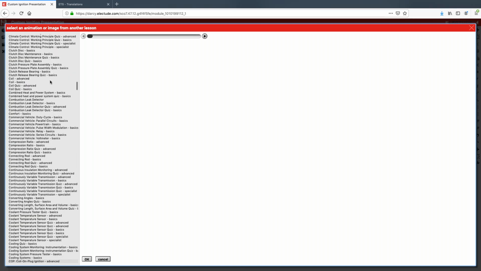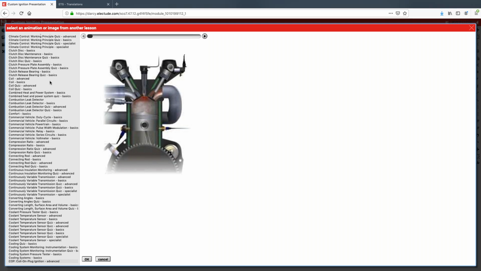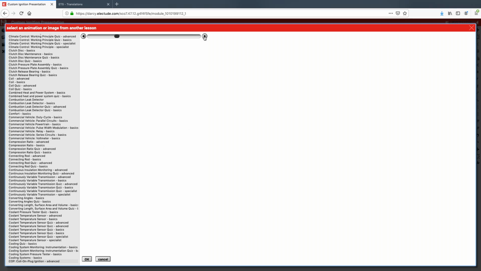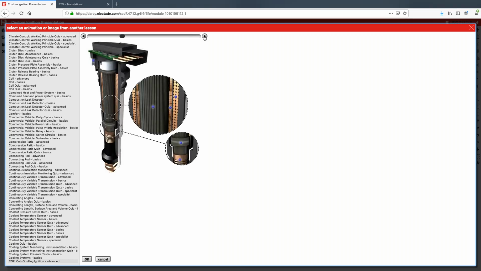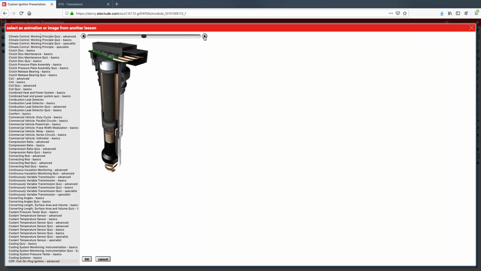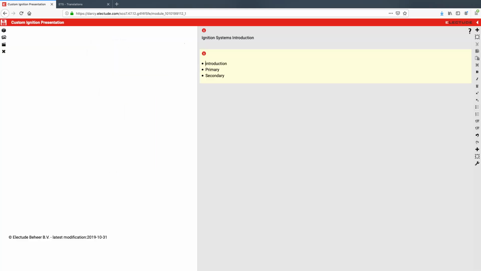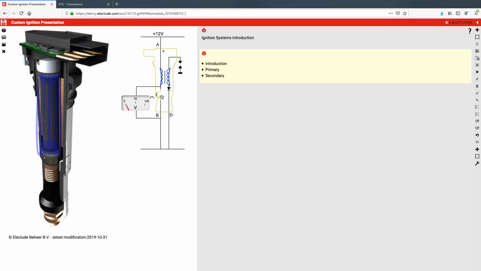If I click on that, it's going to open up, or I can scroll through the various animation sequences. And when I find an animation that I want, I simply hit OK, and it pops it in there. So here we have a fully interactive animation.